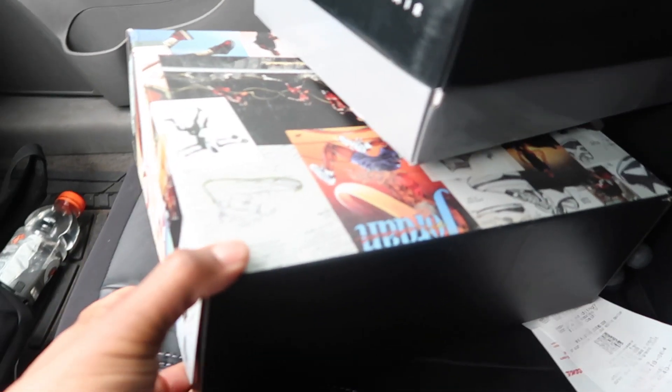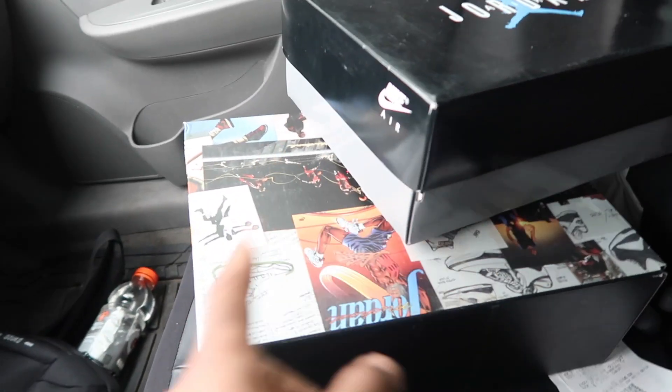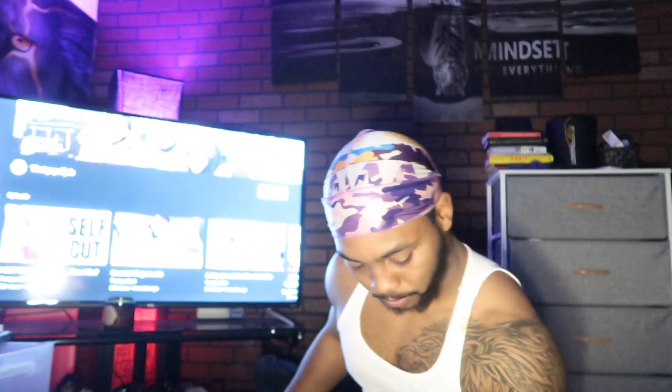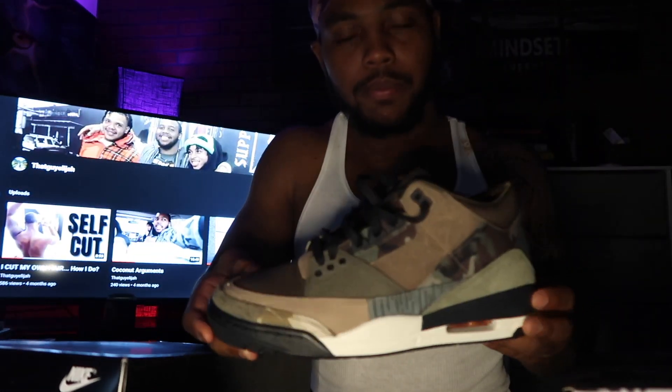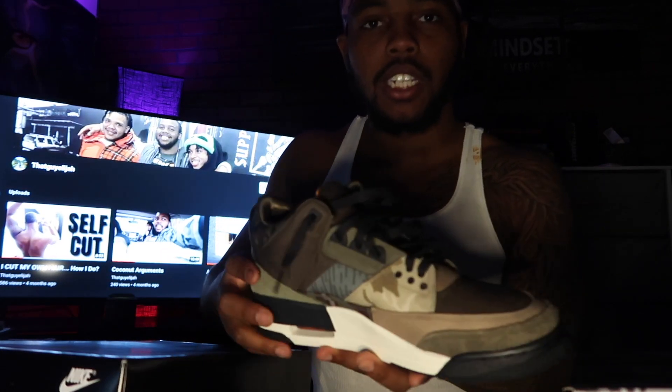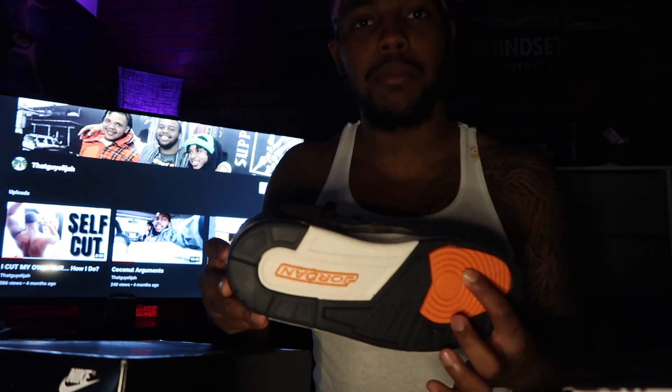The camera wanted to act funny, man — it's dying. But I got it — secured both the shoes, y'all know how we do. And as y'all can see, I got the shoes right here. Came with the boxes — I love this box right here, this is real clean. This is a slept-on shoe. I'll let y'all look inside — slept on, real nice, real clean. I'm gonna do an on-feet for y'all in a coming video.